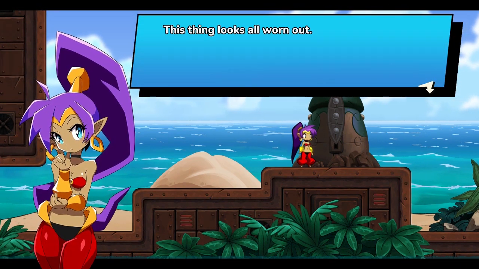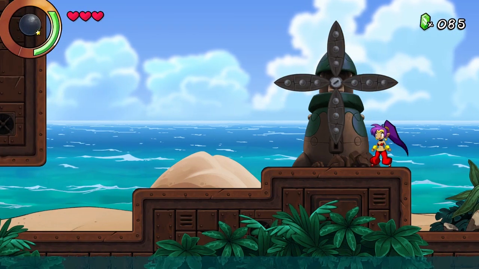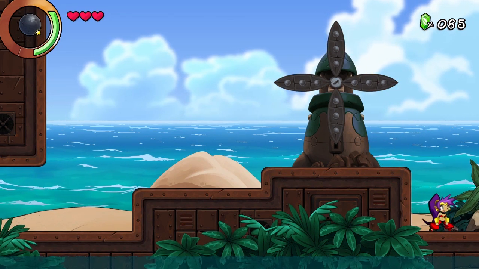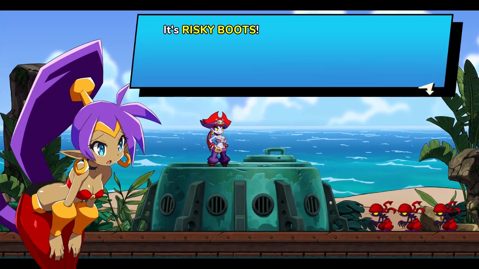We saw one of these earlier as well, and this is actually going to be quite a theme throughout this game. There's going to be several objects in the world that need to be interacted with different powers, but we'll see all that in action later. But enough of that. Risky Boots.